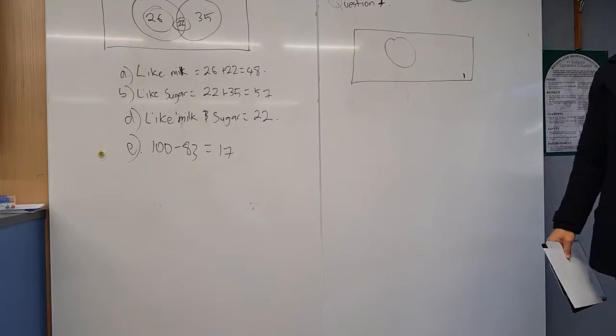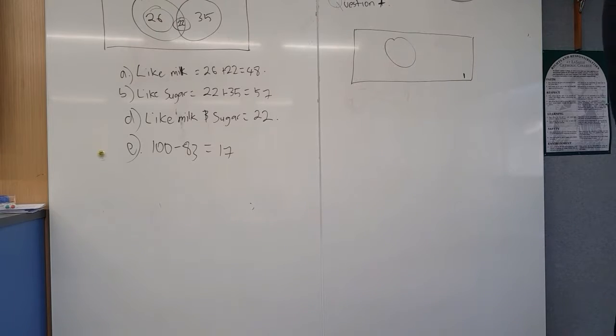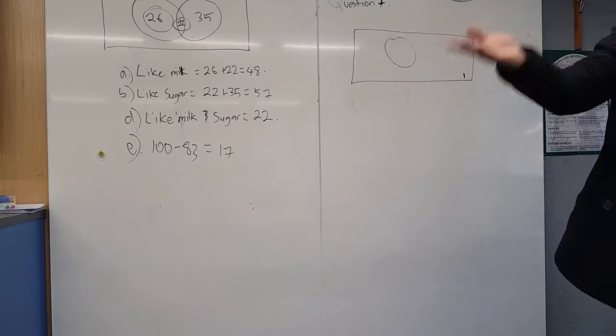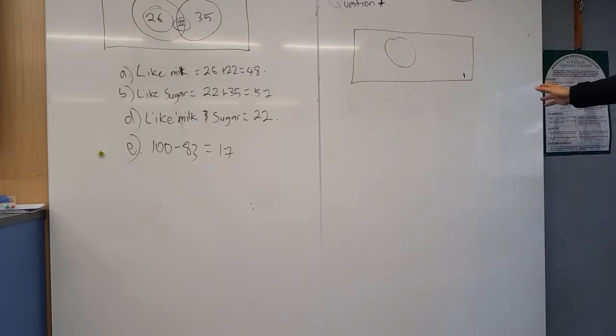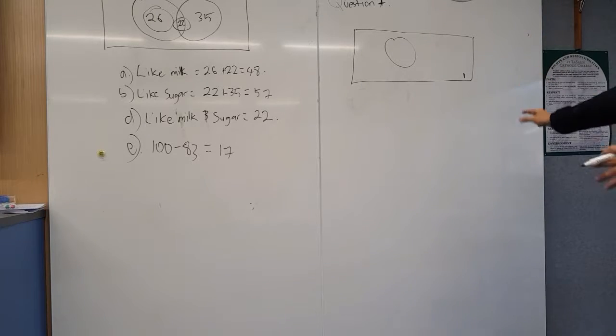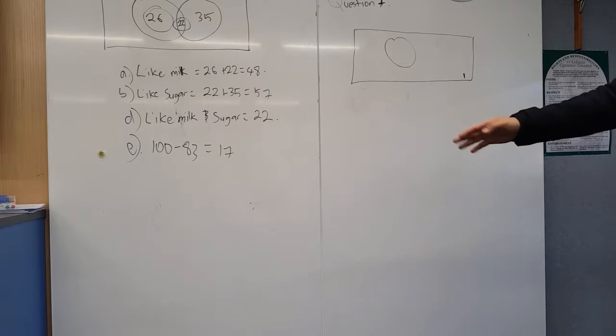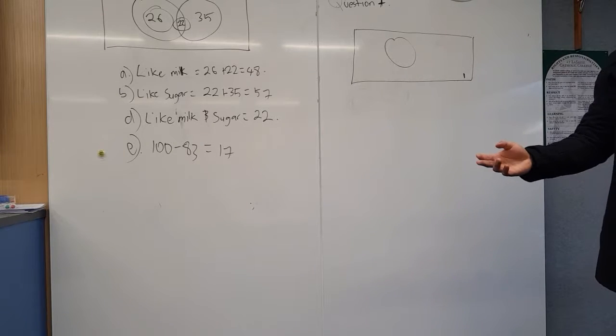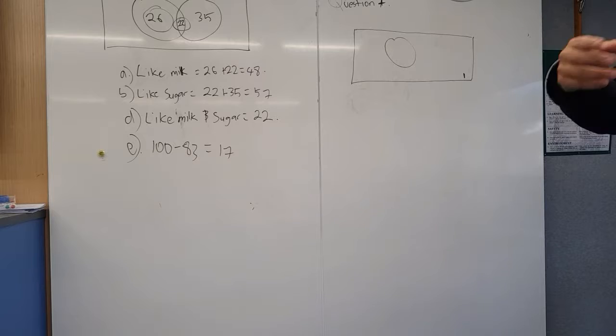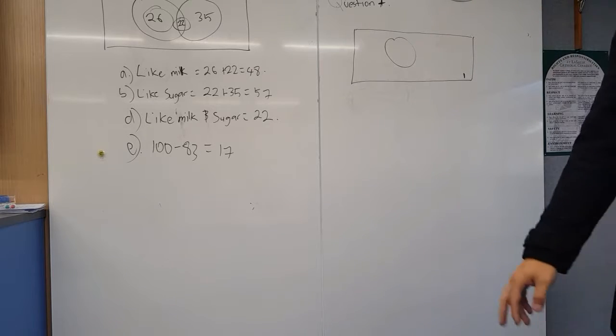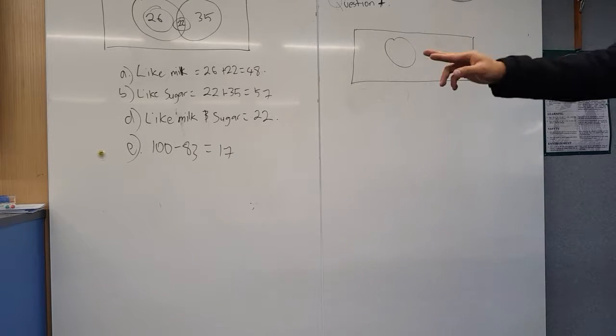Questions 6 and 7 in your homework exercises are to promote thinking. Just because it works for this example doesn't mean it's going to work for every example. Will that method work for every example? It depends on the question, so I can't give a blanket statement. The point of having question 7 like this is that it's going to be in your examination. It'll be one of the final questions, so it's to get you to think outside the box. That's why this question wasn't the same as 1 to 6.